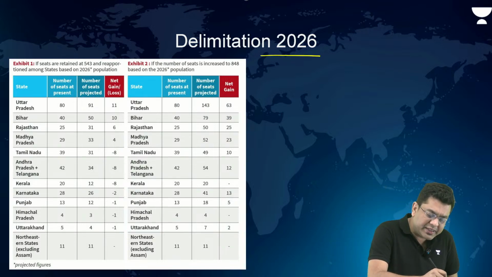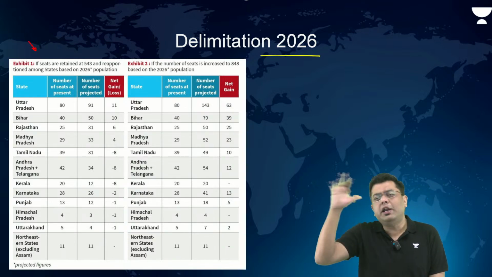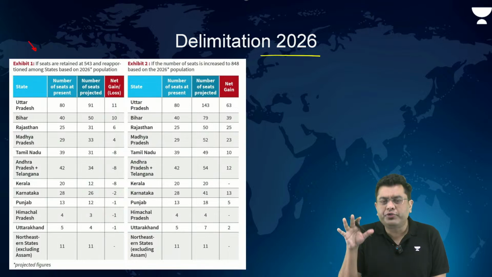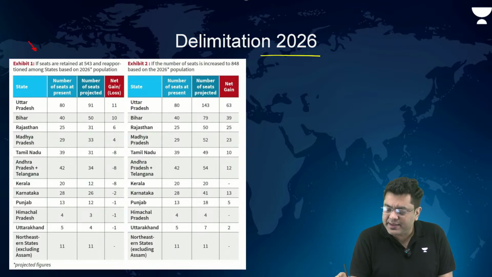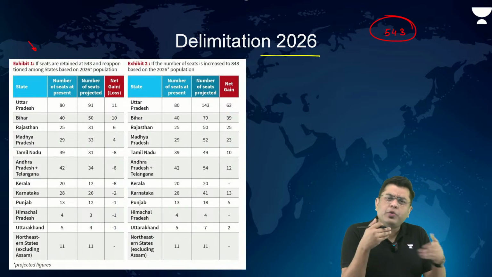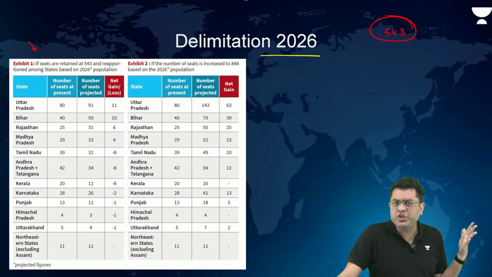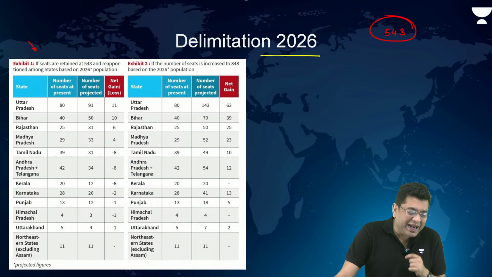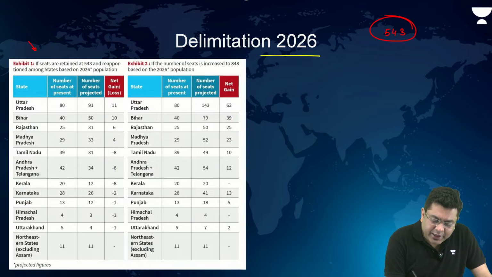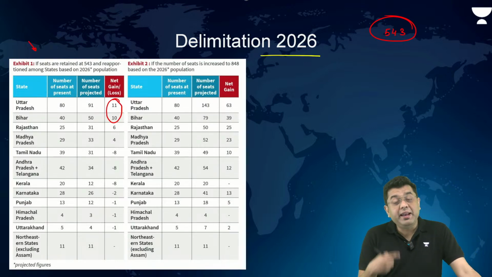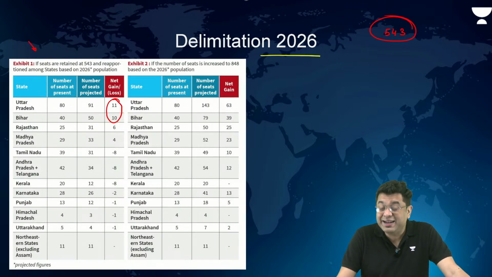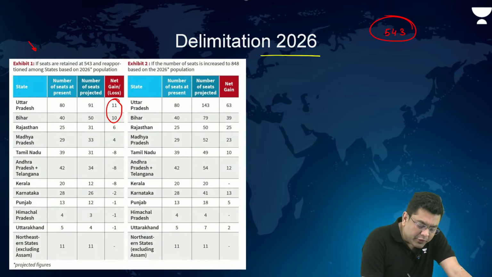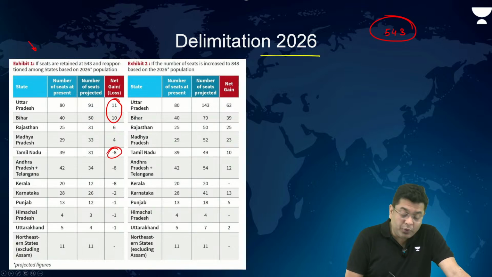Now observe the changes. There are two such projections in front of your screen. In the first table, let's suppose the total number of seats in the Lok Sabha is kept at a consistent number of 543. And then the constituencies are redrawn based upon the change in the dynamics of population to keep the MP to population ratio the same. In that case, observe states like UP and Bihar will end up gaining around 10 and 11 seats per state. Whereas, take a look at the state of Tamil Nadu. It can end up losing 8 seats.